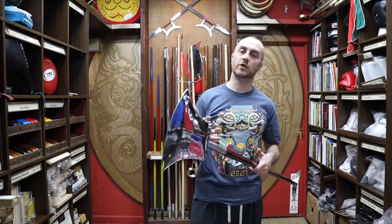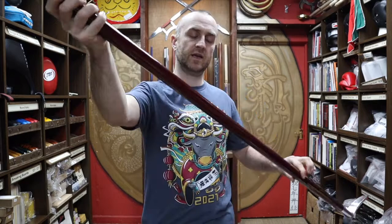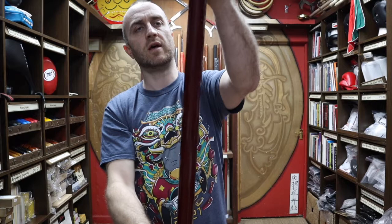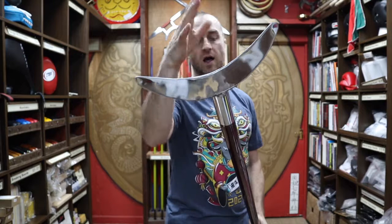You get a sort of metal shaft on top of the spade, and then a wooden staff all the way down. This is quite a common style of weapons in Shaolin Kung Fu, where you get a wooden shaft that's then painted maroon, and you get the crescent moon on the bottom, which is also hollow — again, to help balance the spade and the bottom. If this was solid, it would be really, really heavy and probably quite expensive.